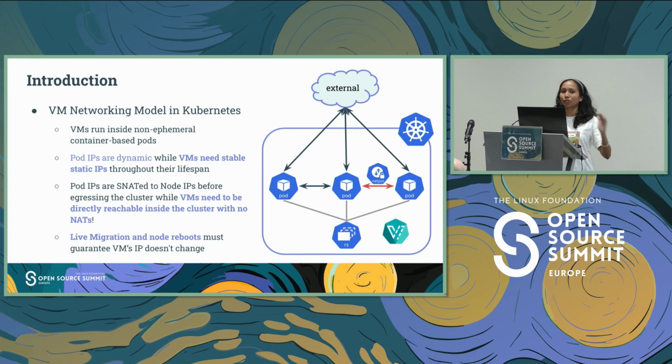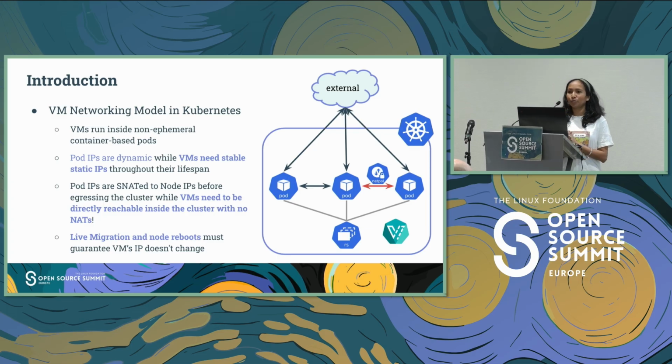This is very anti to what the Kubernetes networking model states, which is that pods are dynamic and pod IPs are dynamic. There is no way to preserve or persist your pod IPs. And the next thing is the fact that pod IPs are SNATed to your node IPs before leaving the cluster. The traffic is always SNATed. For VMs, there are use cases where people want their VMs to be directly routable within your provider network at least. So you don't want that SNAT to node IP, because almost always your VMs have either public IPs or private IPs within your provider infrastructure that should be directly routable with no intervention of the network plugin SNATing things.